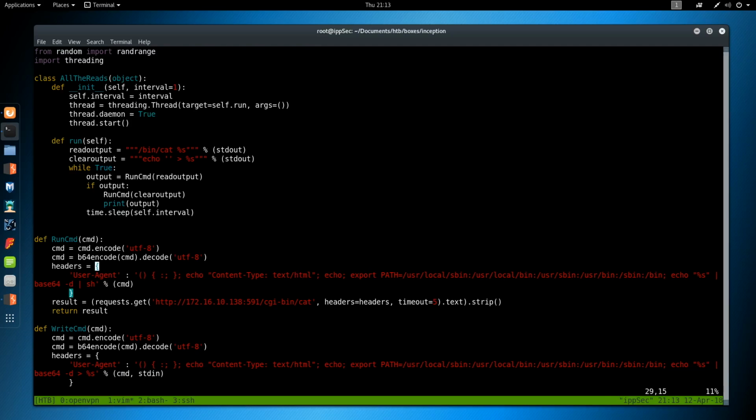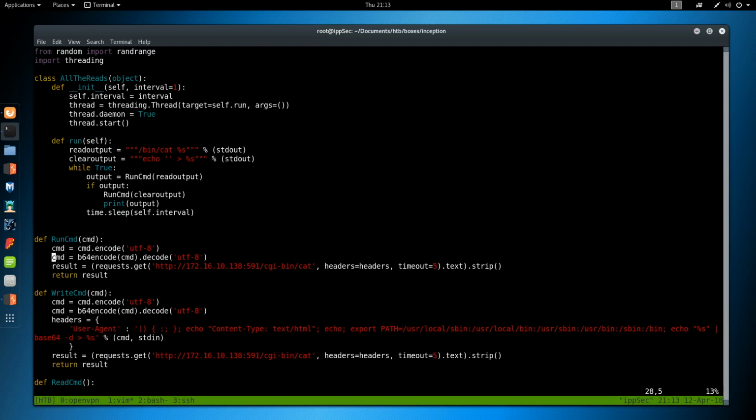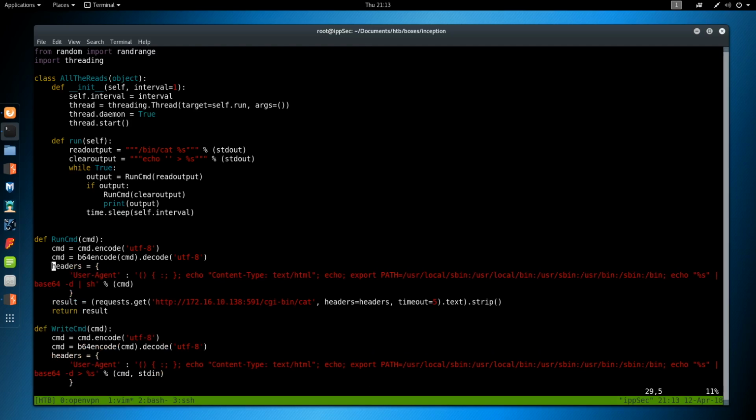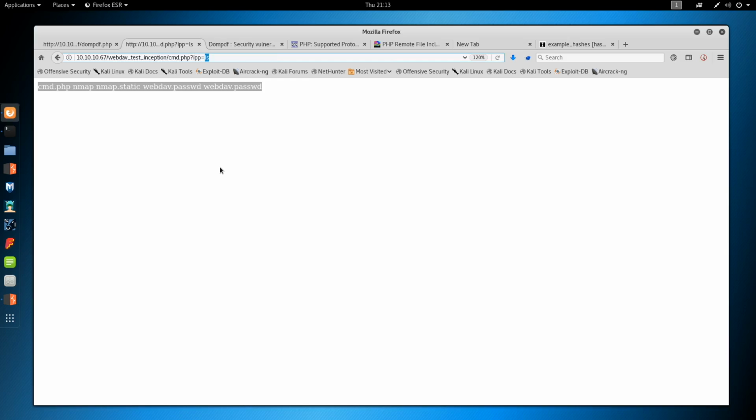We'll just use our PHP script that we uploaded. So get rid of, actually, we'll just name this payload, and we want the payload to be ip, because that's the parameter we send to execute code, is ip.